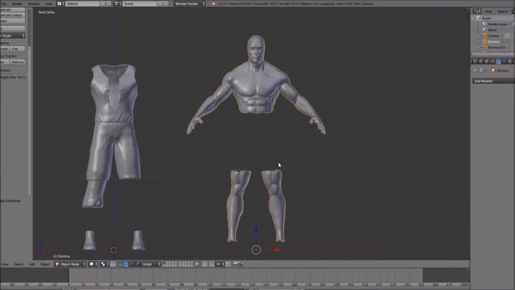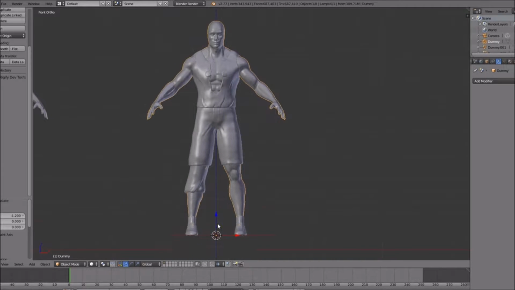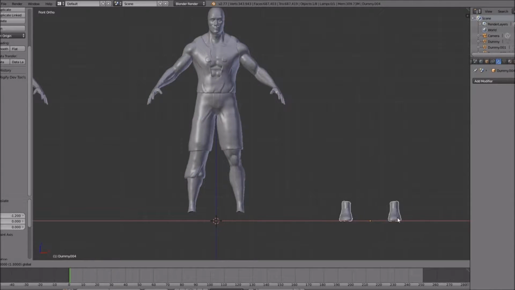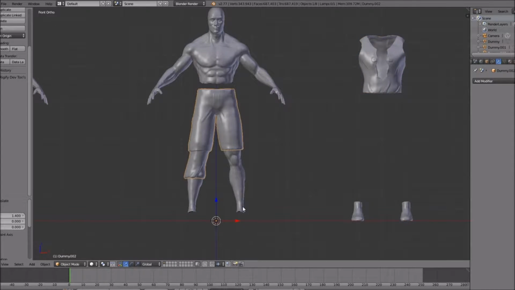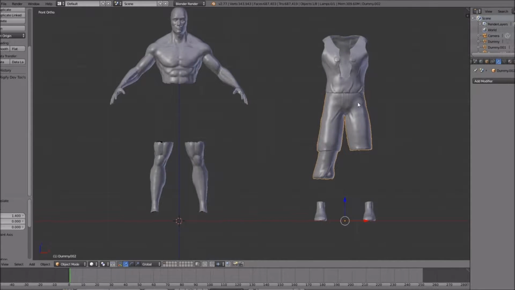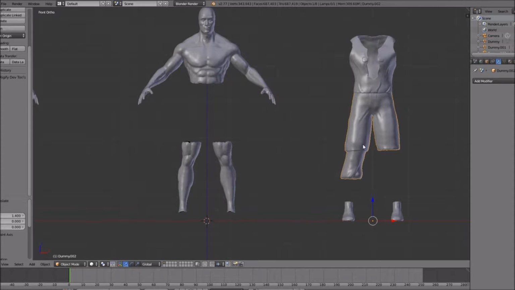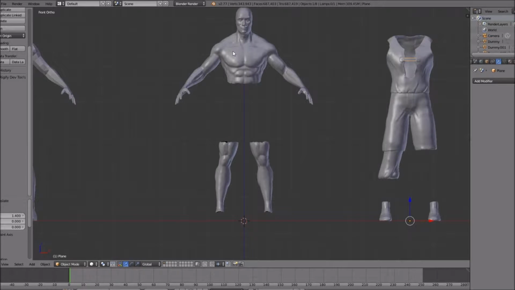So with retopology, what we're basically going to do is make this one look a lot less high defined. So I'm going to drag out everything that I don't want to be in my character. If you want to make one character that keeps wearing the same clothes, you can just leave them there and do the entire character. I'm not going to do that because I'm going to make different parts, because you can wear different clothing in the game. So I'm going to have to do it like this. I do like the way that this looks on the character though.